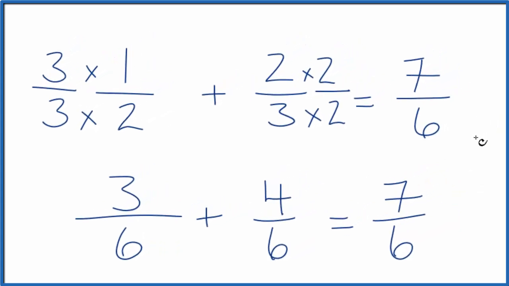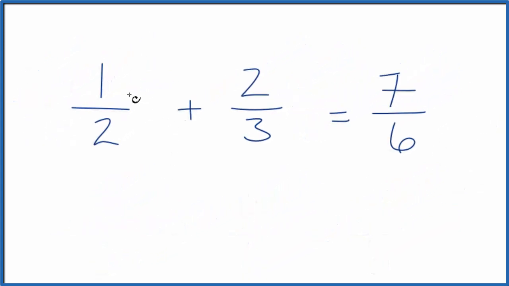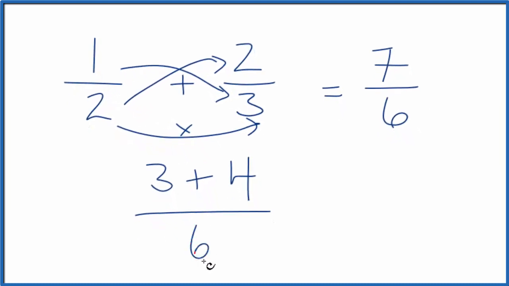Here's a quick way we can check our work. I could multiply one times three, that would give me three, plus two times two, that gives me four. And then for the denominator, I'm going to multiply the denominators. Two times three is six. Three plus four, that gives me seven, and then I have six here. Same answer as we got before.